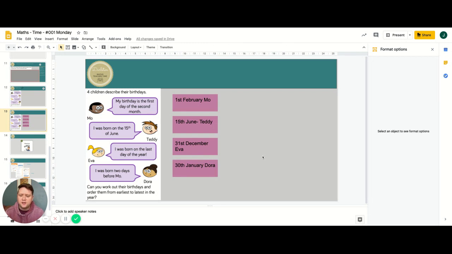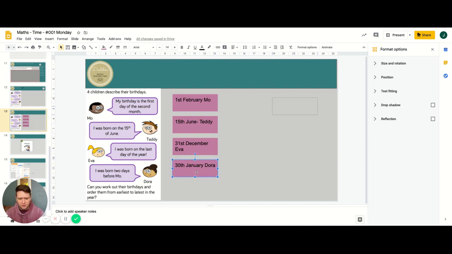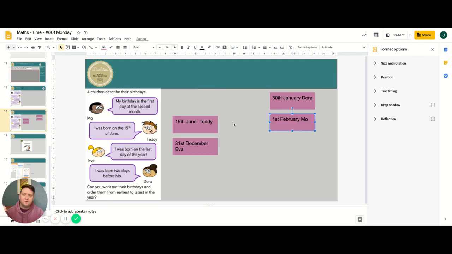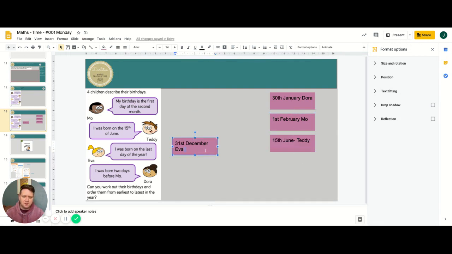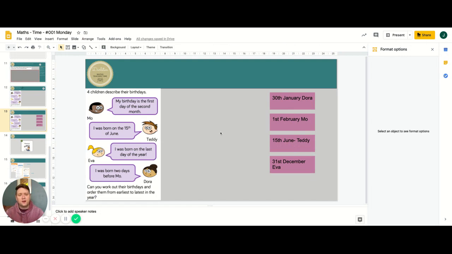And we're not finished yet because it says, can you order them from the earliest to the latest? Here we need to look at the months, don't we? We know that from a few questions before. January is the earliest, so I'm going to just drag that up here. And then we've got February, so I'm going to drag that down to there. And then we know December is the last month of the year, so June must be the next one, and then December. Remember, if you didn't get all of these right, doesn't matter. Just make sure you learn from them and go back and correct your answer.